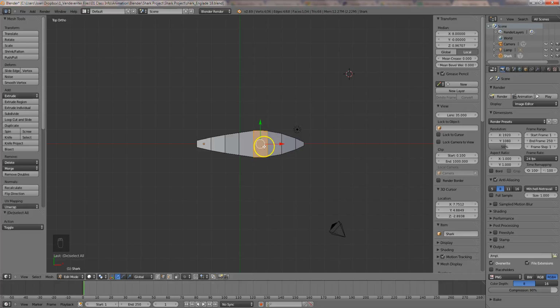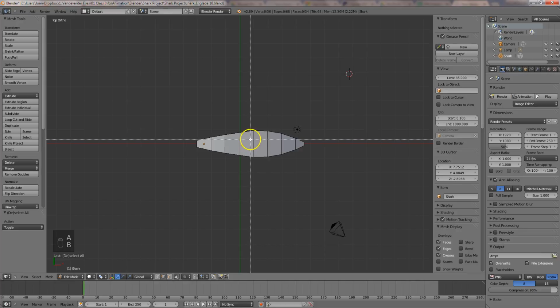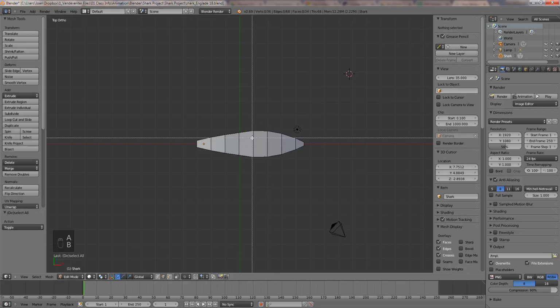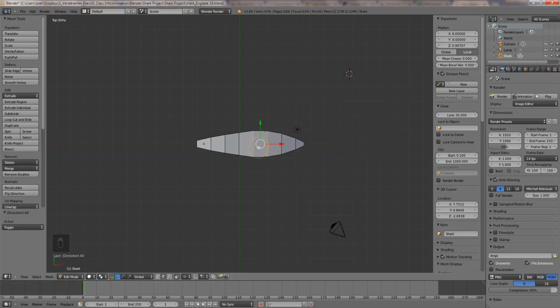I don't know why it selected that face. There it goes. Okay, so don't box select everything. Did you see what I did? I box selected just in the middle, like right there. And that way it only selects the edges and not the faces. All right.